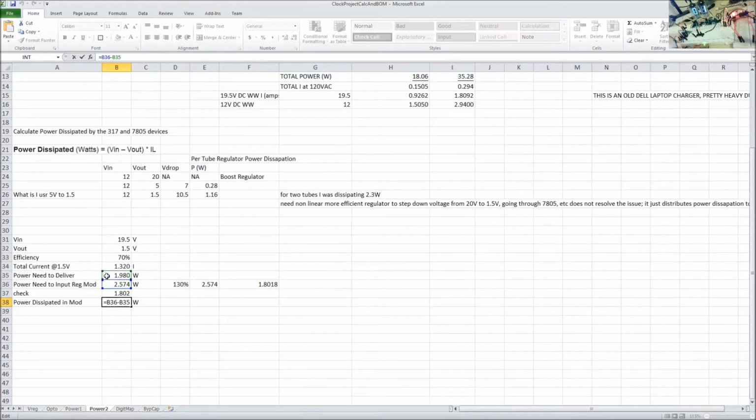1.9 watts is going to go out. That's accounting for the 70% efficiency. That means 30% of that is being dissipated, and that's going to add up to about 0.6 watts in the module. So that should be okay. That chip can handle the 0.6 watts, and that's for the entire thing. So I need one module, and I'm going to get heat sinks for these as well.